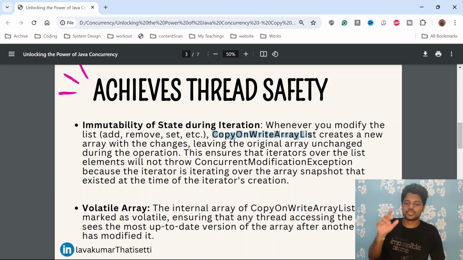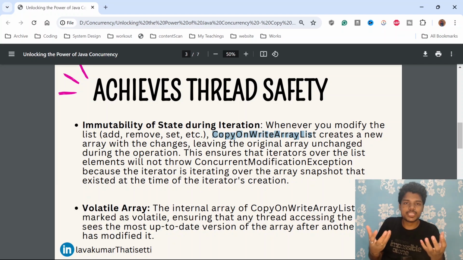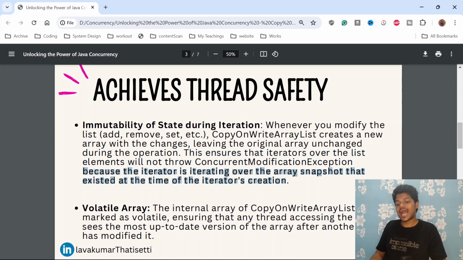It ensures that iteration over the list elements always happens on the old values only, while the update operations are performed on the newly created object. So iteration will not throw a ConcurrentModificationException, because the iterator iterates over the array snapshot that existed at the time of iterator creation.